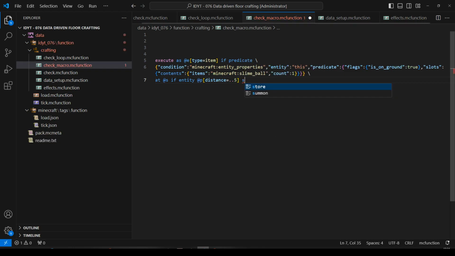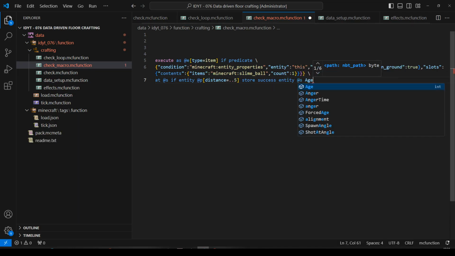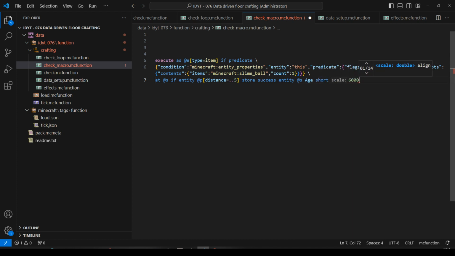Then we will store success into an entity at S, age, which is a short, I believe, short, to 6,000 ticks, which is 5 minutes, which means we're storing 5 minutes into the age of the slime ball if the command is successful. And items despawn after 5 minutes. So this will make the slime ball despawn.